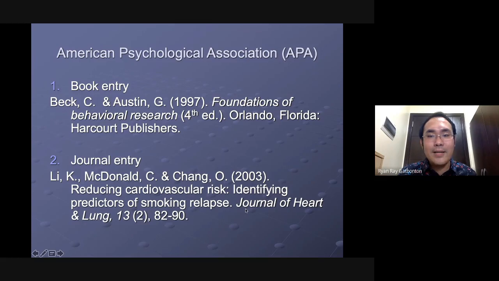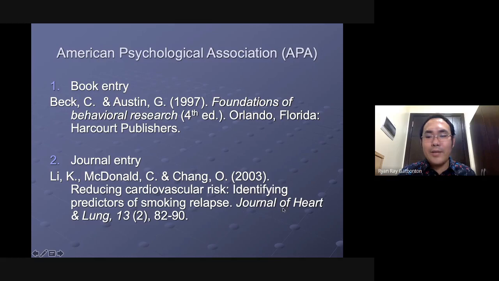Okay? Now, the title of the journal should be in title case. Ang ruling ng title case, dapat words that are 3 or 4 or more letters should be capitalized yung first letter ng word na yun. Okay? So that's the title case ruling. Unless the word is a preposition. Okay? So for this one, Journal of Heart and Lung, in-indicate yung journal as capital letter kasi more than 3 letters. Ganun din sa heart, ganun din sa lung. Okay? So yung of, ginawang small case.